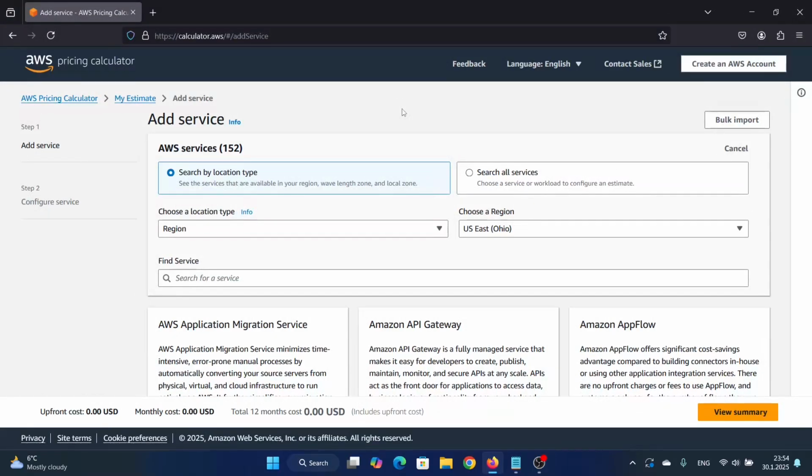Before we continue with the demo, I would like to show you another tool from AWS that could help you with the pricing and how much you would need to pay. So basically the calculator.aws. If you go to this website URL, you're going to get to the AWS pricing calculator, where you can add services and add the amount of those services, and then you're going to get a calculation of how much that would cost you. So this is a pretty useful tool in order to see how much certain services would cost you to use. So now we're going to go to the demo next.